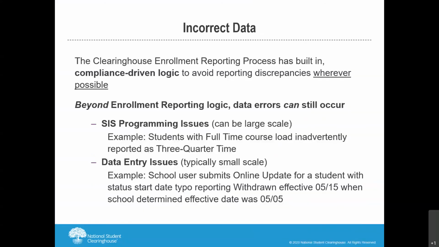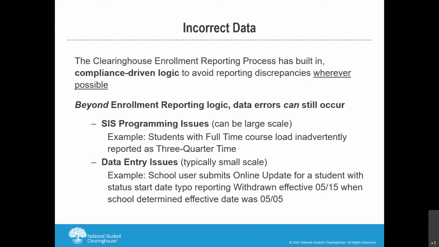Incorrect data. Some background on the Clearinghouse's enrollment reporting process. If you send data to the Clearinghouse, or you are one that would receive notice from us, there's an error resolution report on the web to view and correct the errors and review the warnings, take action on those where you see fit, and then send the data back to us. That error code logic that you're seeing is really compliance driven. The heavy influence on the campus and program level and all the data points, the logic behind those error codes and the warning codes, is really built with compliance in mind. The idea is that on the front end, when we get your enrollment data, let's work through any consistency issues or missing programs, that sort of thing, and do a thorough review and edit, so that your school can make changes as you see fit on that data before it's available to loan servicers and to the NSLDS.